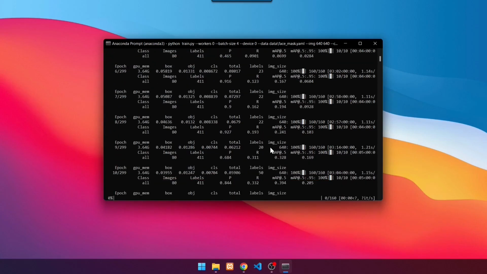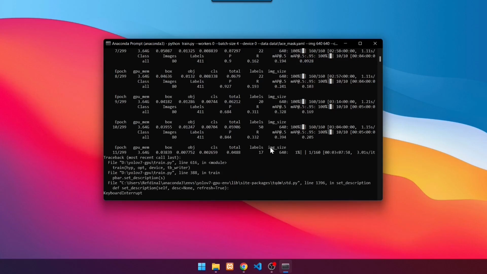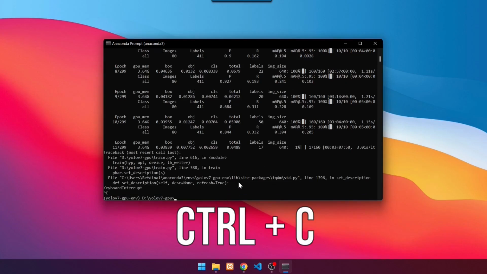If you want to stop training before the specified epochs, you can press Ctrl+C.